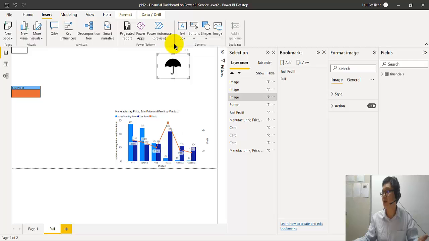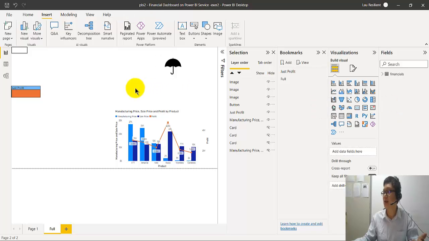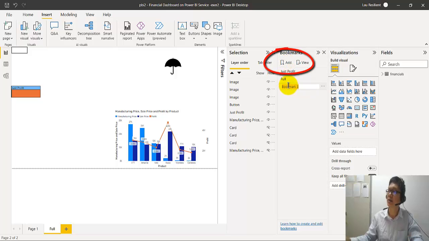Anyway, if you have a button here, you can choose a button, and if you have an image, you can turn on the actions, and you can choose where you want to go for it. Let's say, for example, you don't have that yet. Okay, let's say this is one. Now this is very different from another bookmark. So a bookmark is really like a screenshot like that, right? So let's just click on the add button, and I just call it another view.